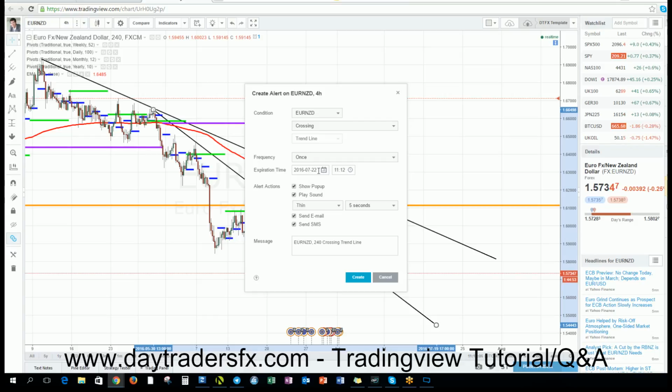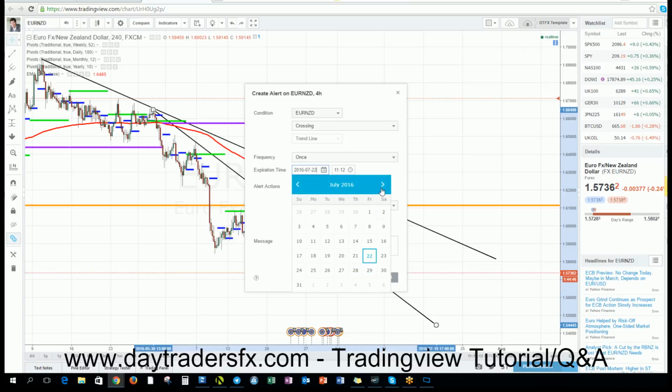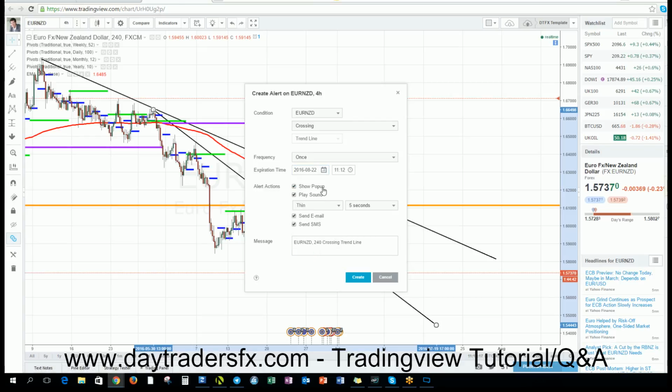So every default trend line alert, or every default alert, is set out for 30 days on the calendar. You can extend that out as much as 2 months. So I can extend this trend line alert all the way to August 22nd. It will send me an email and a text message. And if I'm at my computer or my computer is live, it will beep. It'll play the sound for me. It's super loud and it sounds like a bunch of alarms going off.